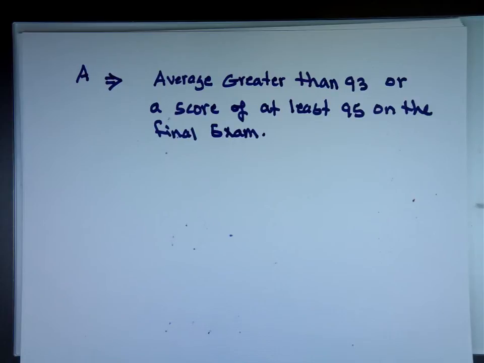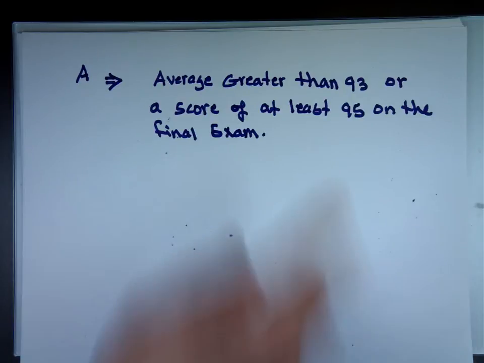That's not true here, by the way, in this class, but just for the example. Now, if your average at the end of the semester is 94, let's say you got 100, 100, 100, 100, and on the final exam you got an 80. Your average now is 94. Do you get an A in the course? Yes, because your average is bigger than 93.